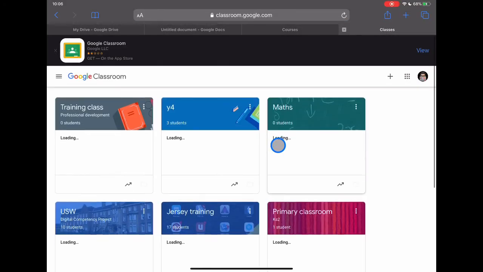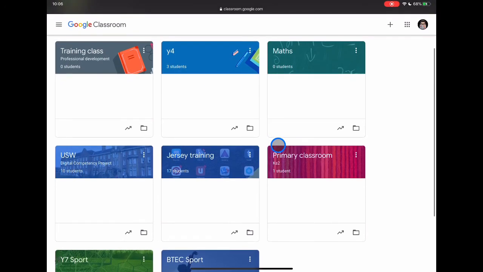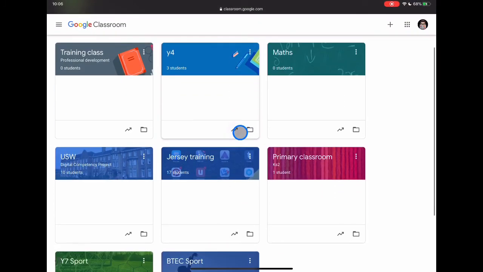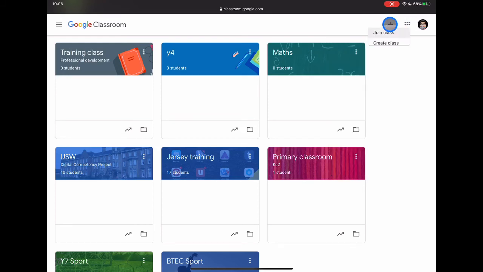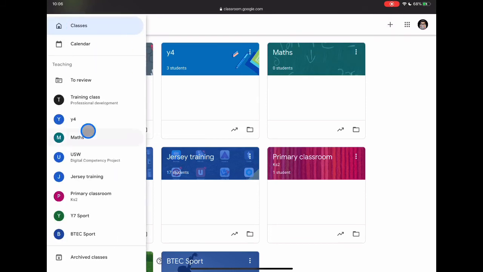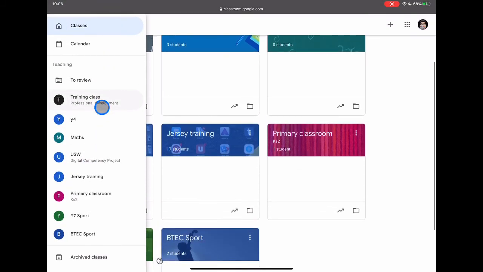So you'll see, again, it looks very similar to what you would see on the web browser on a desktop, because Safari desktop is a really useful and powerful tool on the iPad. Here's the class that we set up previously, so you'll see that I still have access to everything. This is that first view, and again, we talked about this before, there are just a few additional options that you'll see. I still have access to the waffle, so I can jump around my apps really easily. I can still create and join new classes really easily, and I get that sandwich icon here, so I can just see everything in a snapshot.